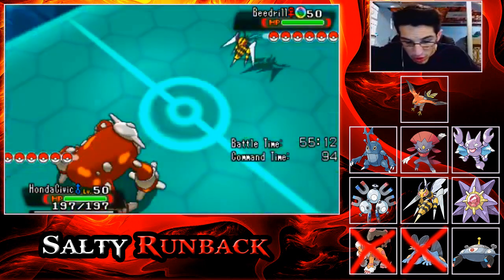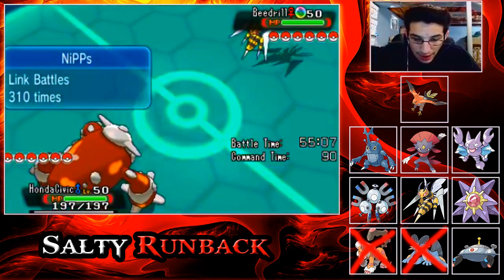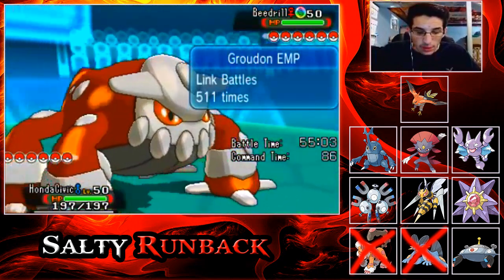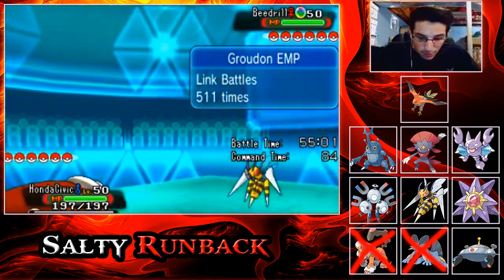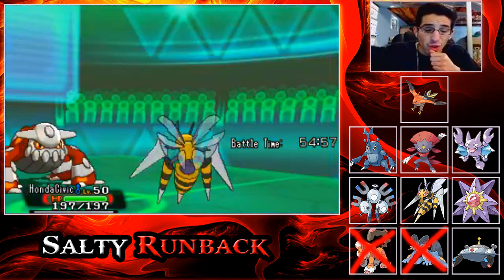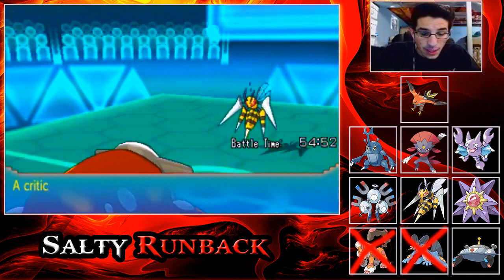Do you have any spinach in your team? You have Starmie. Shoot. I don't even want to go for Stealth Rock then. You're guaranteed to go into Starmie. You're going to U-turn into Starmie, aren't you? I might as well put my rocks up and force you to Rapid Spin. We use Drill Run. No! That's it for Heatran.